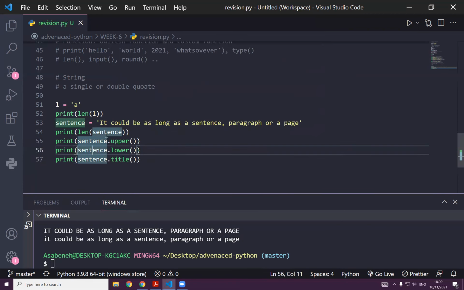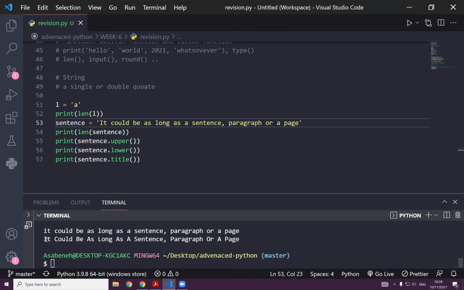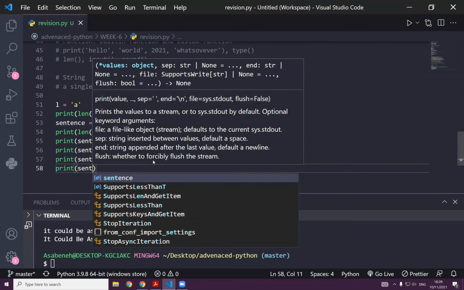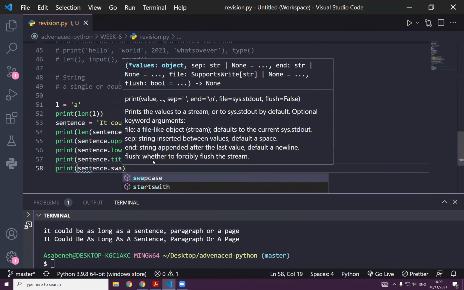Title case changes every word so the beginning letter of every word is uppercase. As you can see, every starting letter is uppercase. And swap case, print sentence dot swapcase.